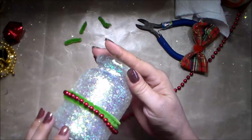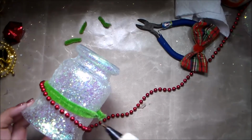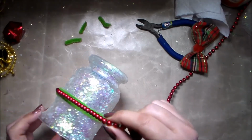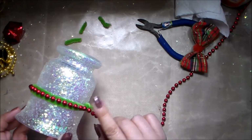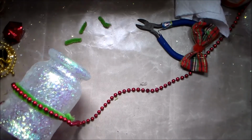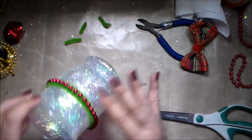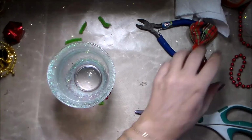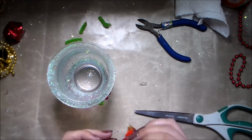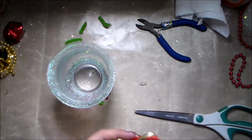Okay. And another one here at the end. And that's perfect. Okay. Now I can cut the excess away. That's fine. I like it. And I'm going to put my bow here. I'm going to try to find the side I like best. And I think this one is the one I like best.